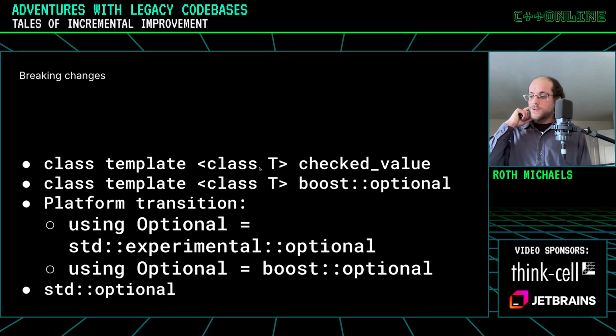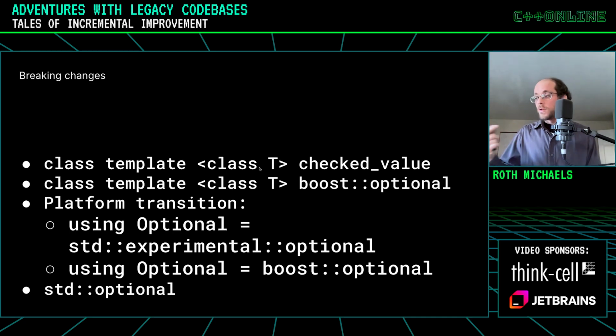In our code base, we have a number of different ways of dealing with something like, do we have a value or not, that we would normally reach for standard optional. But our code base precedes standard optional. So we had our own version of this checked value. It had some issues with implicit conversions. It's maybe not the nicest thing to use.